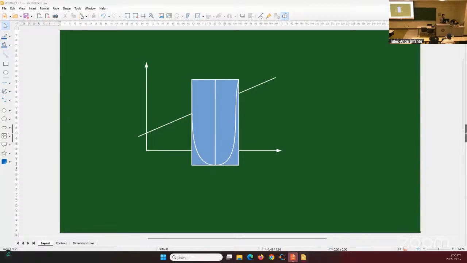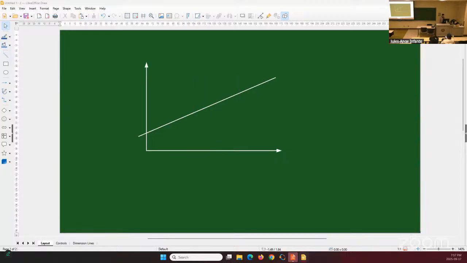Close enough to a parabola. It's not really a parabola at all.